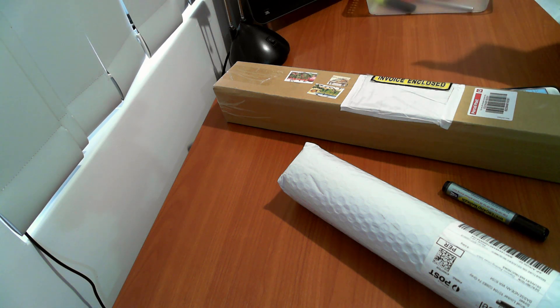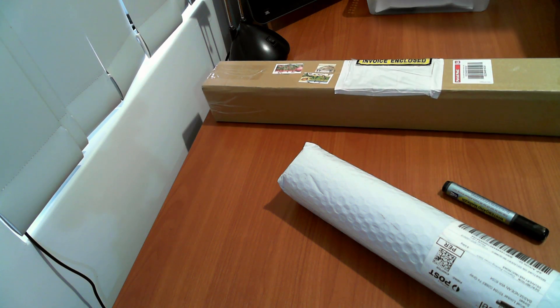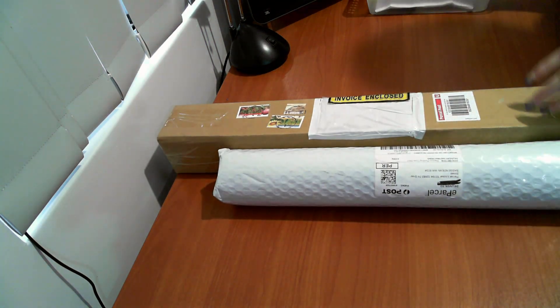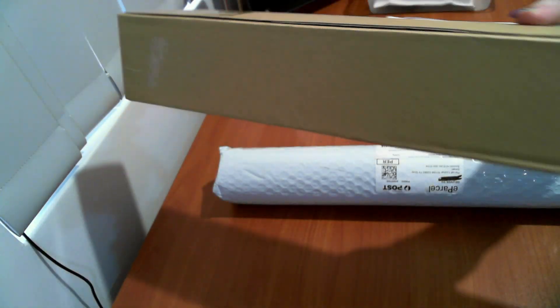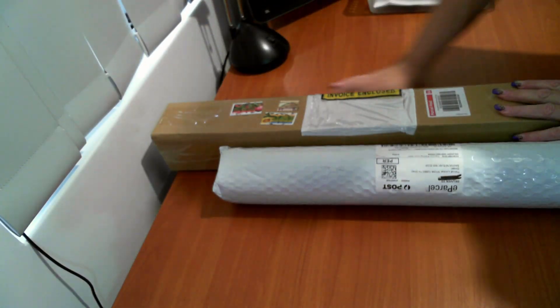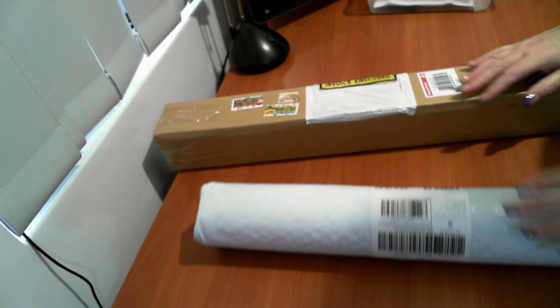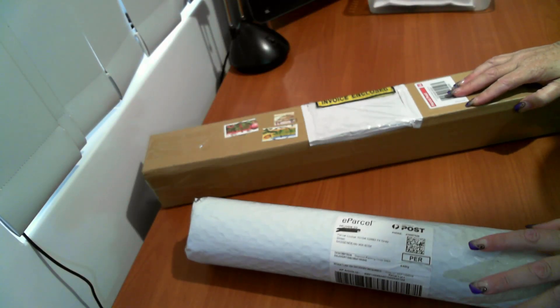Hi, this is Fee. I've received mail — normally it's all China mail, but this time I've received both Mandurah mail and China mail. What I mean by Mandurah mail is this box here was posted in Australia. I live in Perth and this was ordered from Mandurah. One is from Gemit, which is a half-hour drive from me, and the other one is an Ever Moment — my first ever Ever Moment picture.